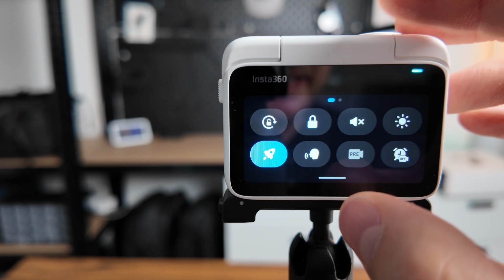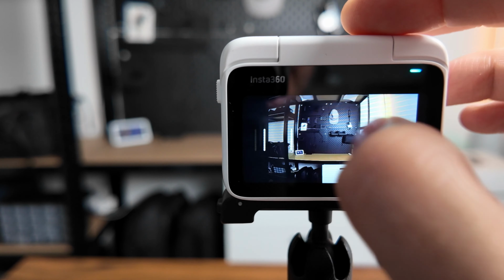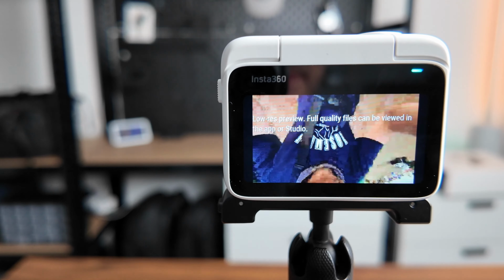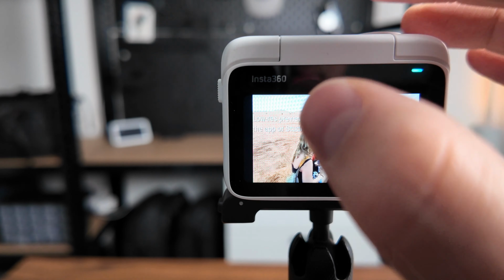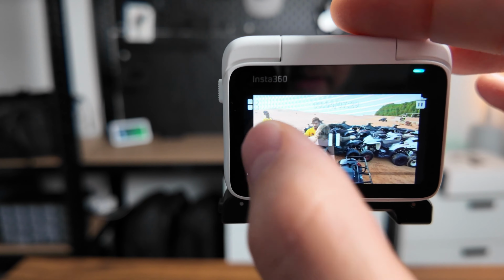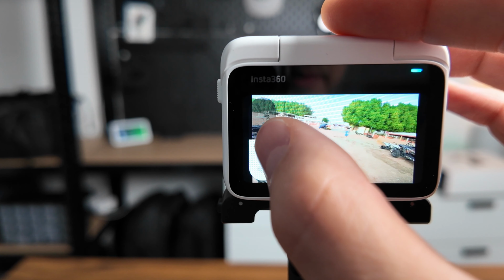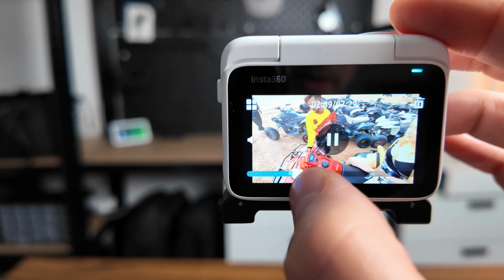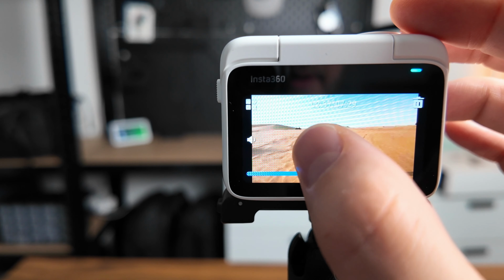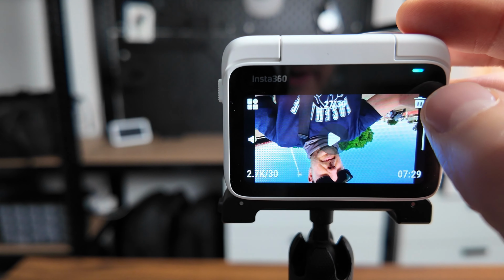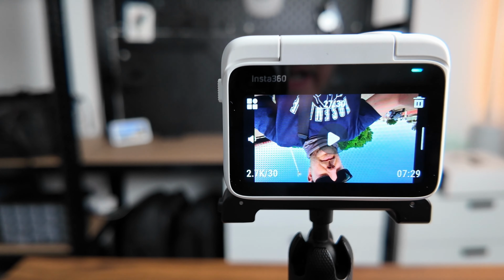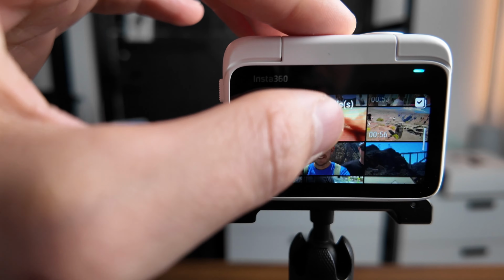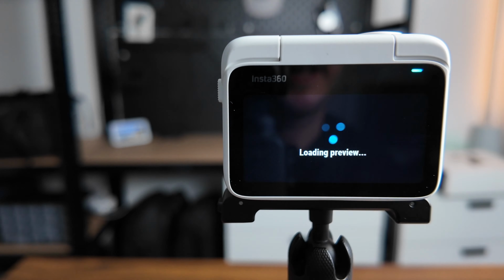Swiping from the top, you have your settings, which we'll get into in a minute, and swiping from the left, you have your preview window, which you can scroll through and play back the files that you want to play back. You've got the volume controls here on the left, so you can click that and change the volume. You can pause just like that, and you can also scrub across the video using the bar on the bottom there. On the top right, there's a little bin, which is the delete button, obviously, and on the top left, you can click that button to get into the different icons and scroll through like that, rather than having to scroll through one clip at a time.